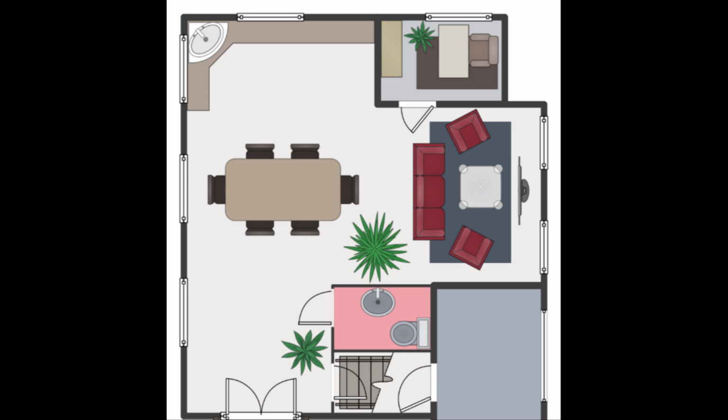According to this graph, the largest area is the living room and the dining room, where there are a table with 6 chairs and a set of sofas. In comparison, the smallest area is the water closet next to the stairs. In conclusion, there are different functional areas shown on the map.